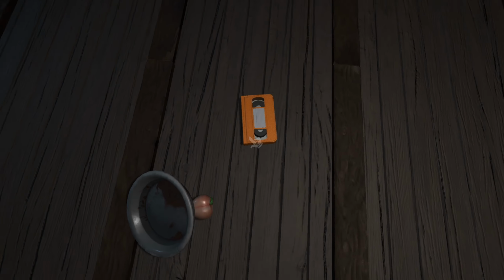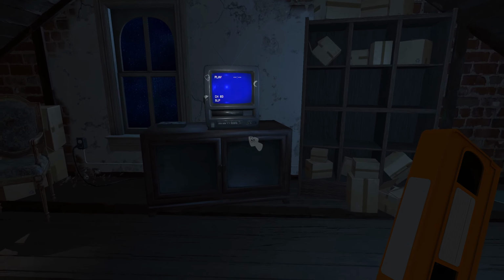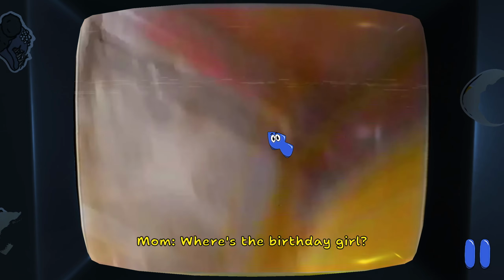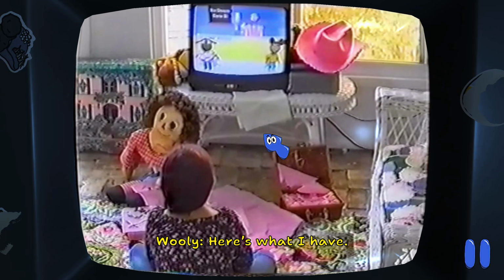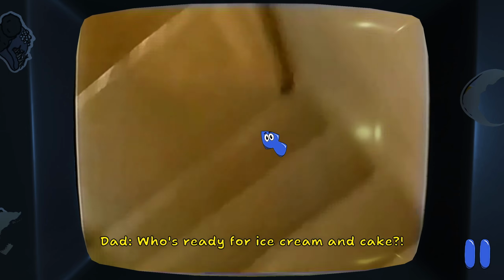Oh! Yeah. Thanks, Wooly. I should have known. Where's the birthday girl? Whoa. Usually my mom holds my treat money. Mom? This is creepy. Come on, Lauren. We have a special surprise for you. Here's what I have. What? Wait. Is that me? Who's ready for ice cream and cake?